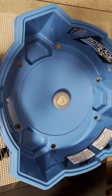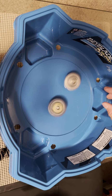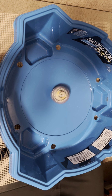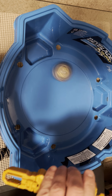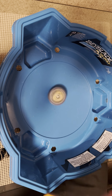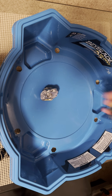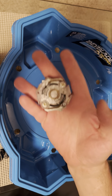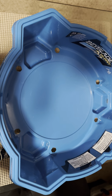3, 2, 1. Knockout Odax, survivor finish. We'll go one more just because it's the Pro Series. And Knockout Odax. Survivor finish, all three. So I do like this version of Knockout Odax a lot better than all the others, you guys. I think it just looks cooler.